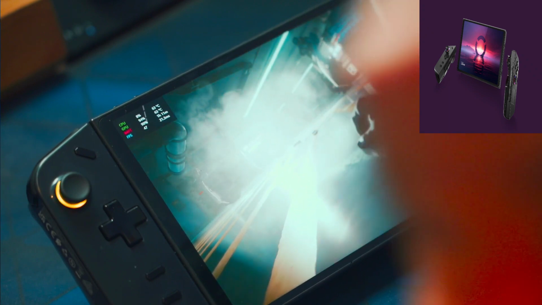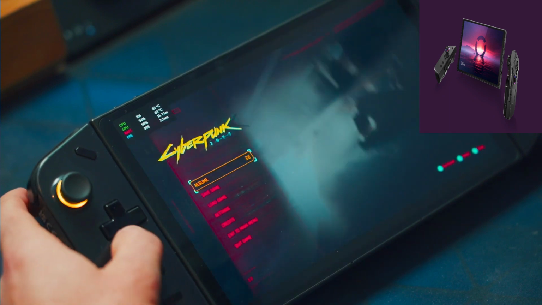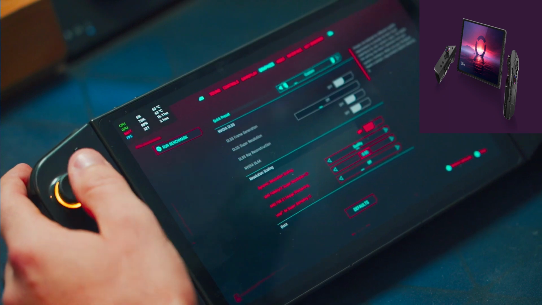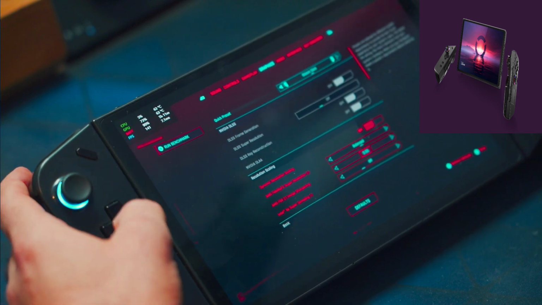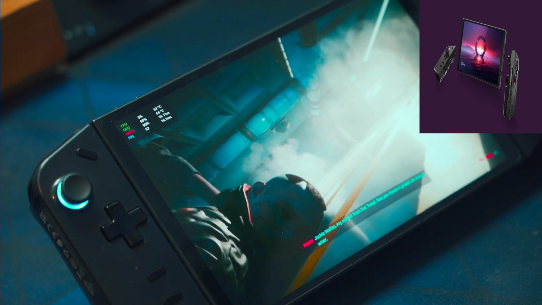Steam Deck preset. I can try that one as well. Yeah, I forgot there is one of those. Again, this is kind of in a cutscene, so I'm not sure this is the best indicator of the gameplay. Let's see. Steam Deck, let's try it. See how it runs.